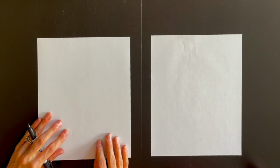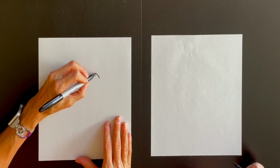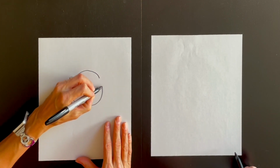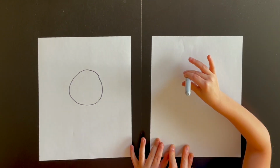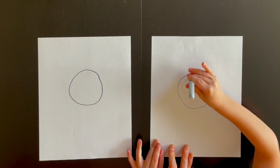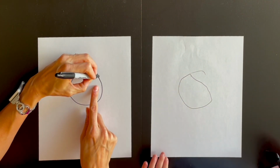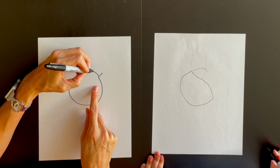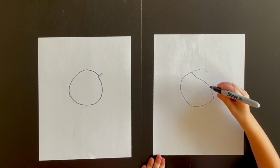Okay, so right in the middle, we're just gonna draw a circle. Good. Now up here, we're gonna draw a line. So it'll be right there. Just a short little line.